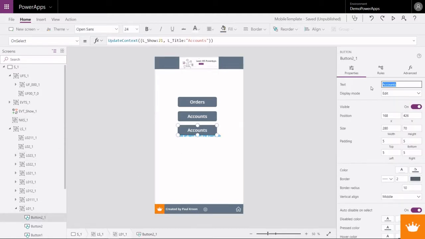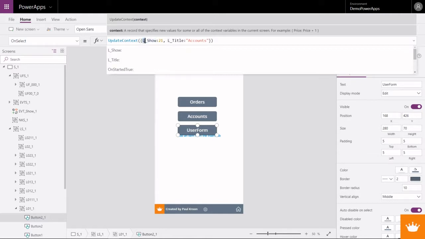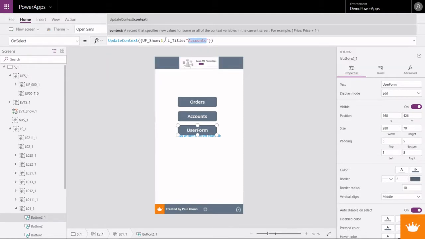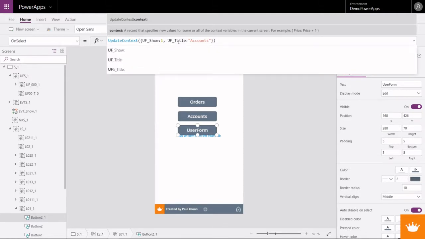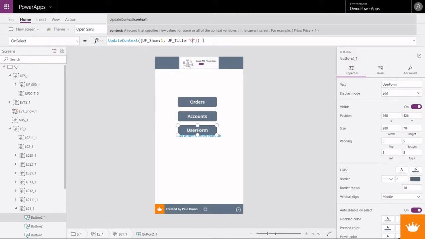Let's rename this to user form and go to the onSelect statement, and we ain't gonna do the L show, we're gonna do the UF show 1, and let's call this our first user form, and say the submit button we're gonna leave blank because I'm gonna do something with that, so you're gonna see in just one moment.